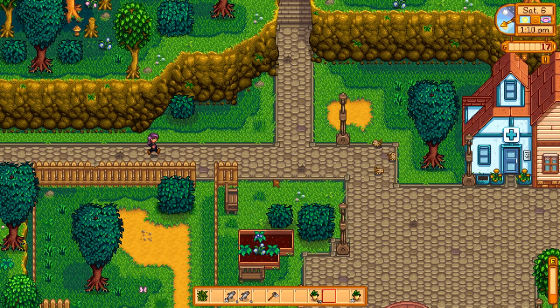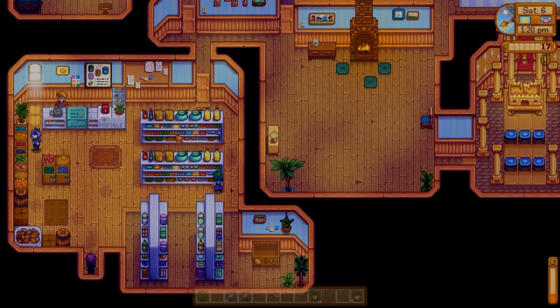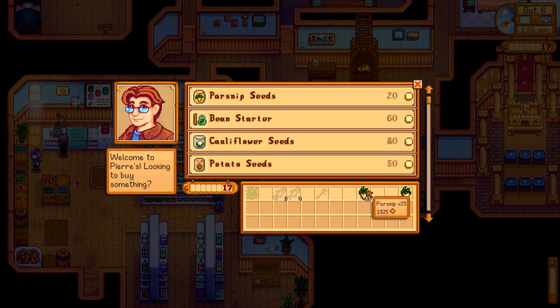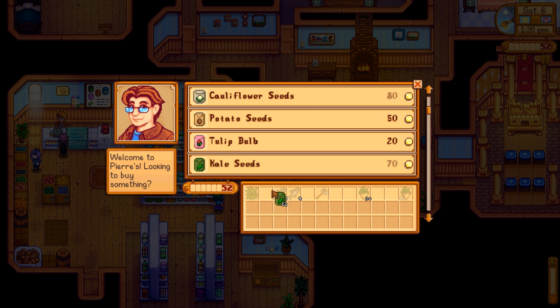It's also going to be a pain in the butt to water once we do have our watering can back, but it'll only be for a couple days before we harvest our kale, and then we can reevaluate what we want to do after that. So let's see here. I want to make sure to not accidentally sell Pierre my entire stack of parsnips like I have done in the past. I'm trying to think how many we want to hang on to. Ideally, we're gonna go fish up some more chubs, so we don't need to hang on to all of our parsnips. But let's see how many this gets us to. 12.